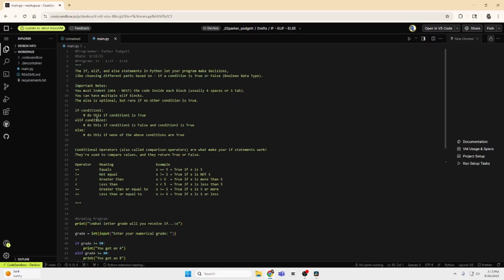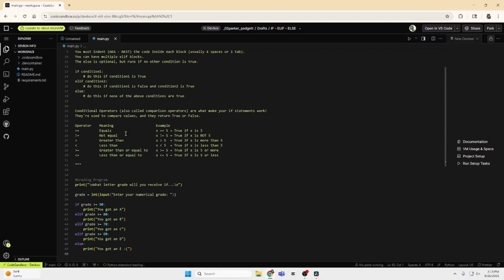So we've got if condition 1, do this if condition 1 is true, and the same for elif, but instead it's condition 2. And then we've got if condition 1 is false. And else is do this if none of the conditions are true. So conditional operators, also called comparison operators, are what make your statements work. They compare values and return true or false.